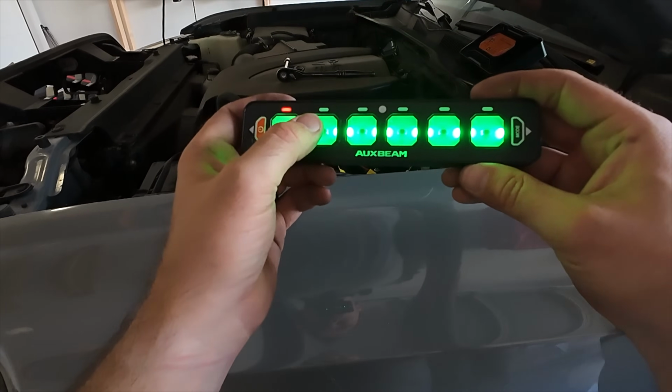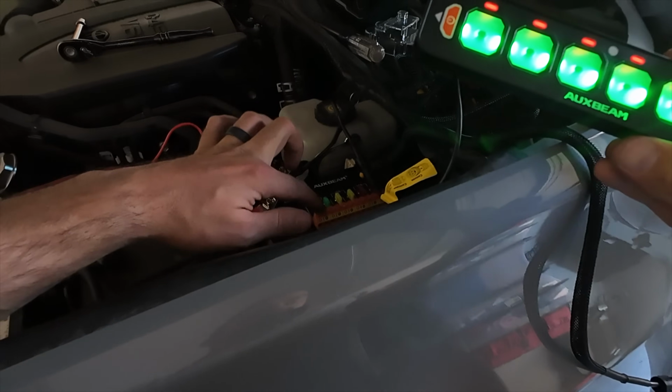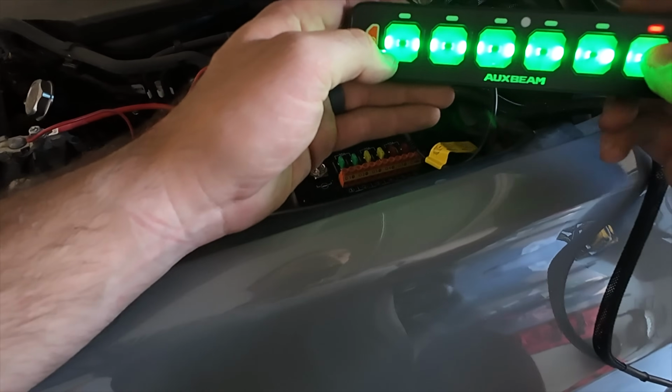Ooh. Switch is powering on, powering off. We'll see once we actually get some lights connected to this if the system actually truly works, but it looks like everything's functioning properly so far.